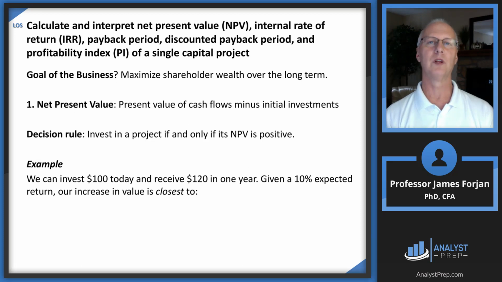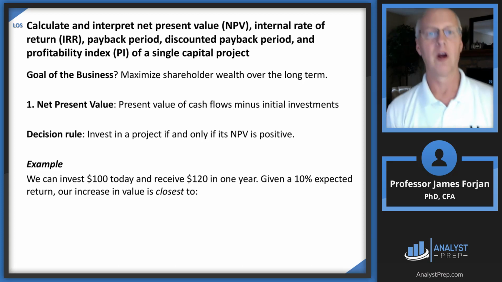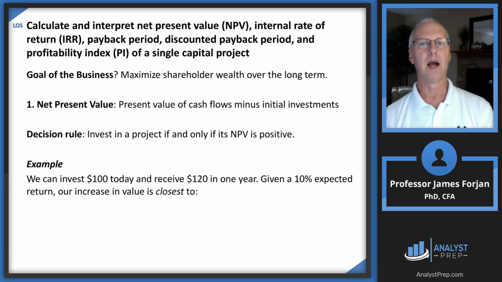All right, so here's the question. We're faced with capital budgeting. We know we have all these product lines that we're thinking we want to invest in. How do we make the decision? And the answer is we use some capital budgeting tools. And these things are NPV, IRR, payback, discounted payback, and profitability index. So that's what we're going to do over the next couple of slides.